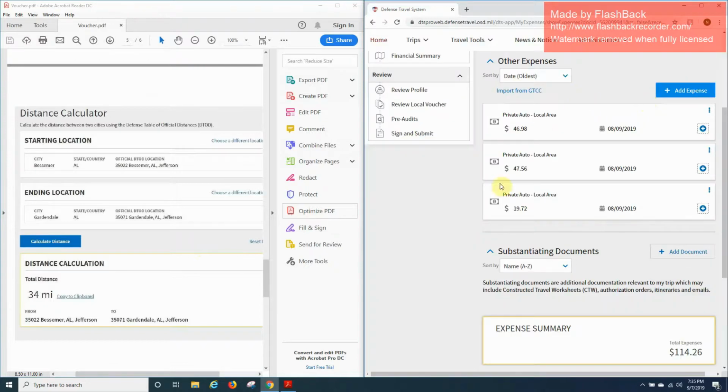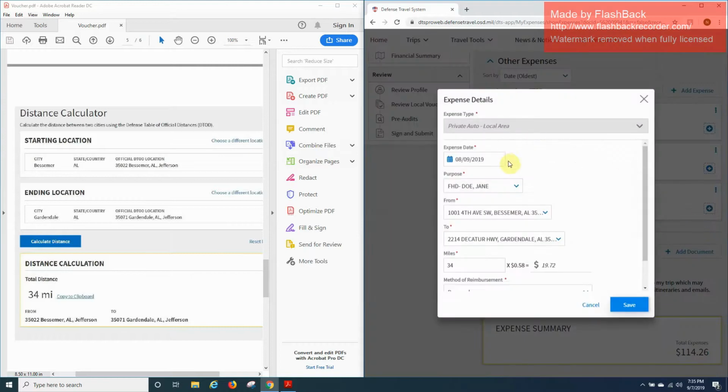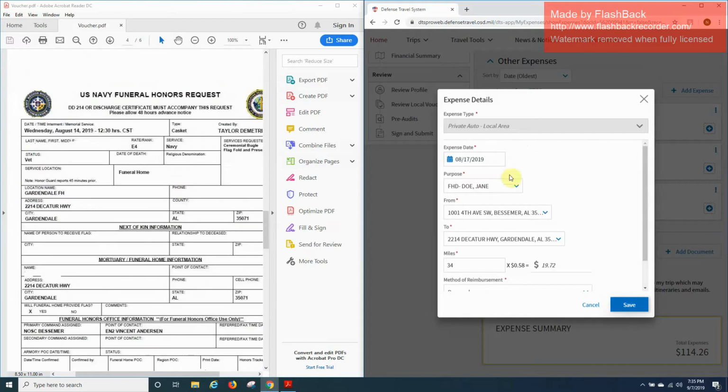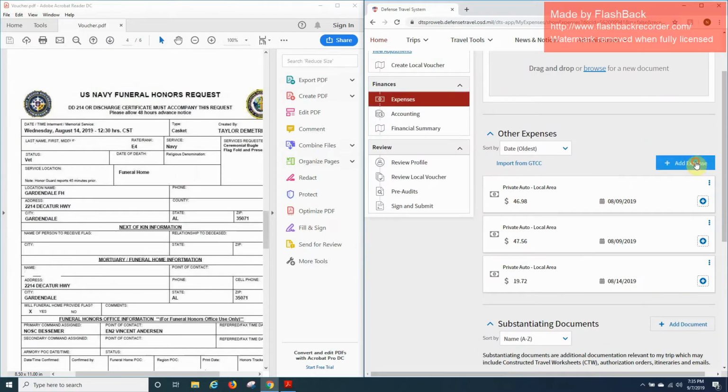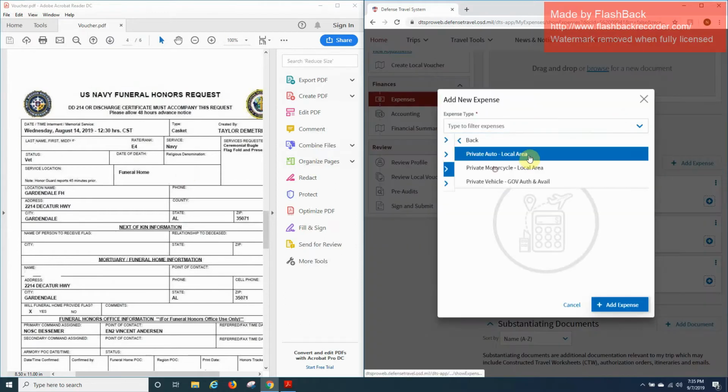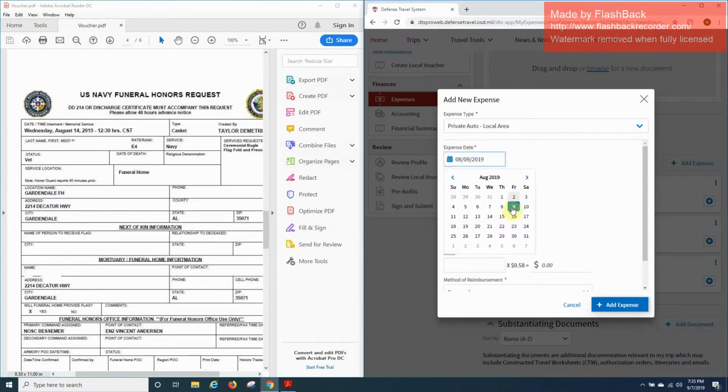But I just realized what I did wrong. So, as you can see here, I did not change the date. So it's actually pretty simple. You're going to come back here to expense details. And we are going to change the date to the August 17th, if I'm correct. I am not correct. The 14th. Click save. Alright, so now it's back down here. We're going to come back in, change this date here to the 14th.